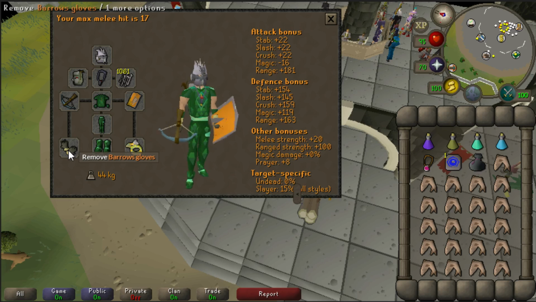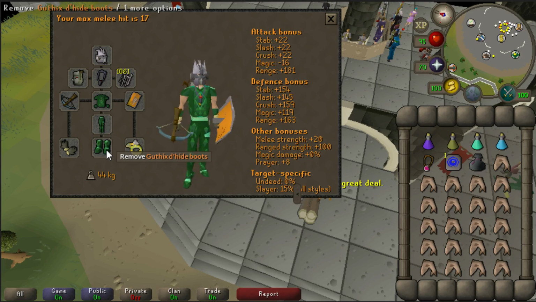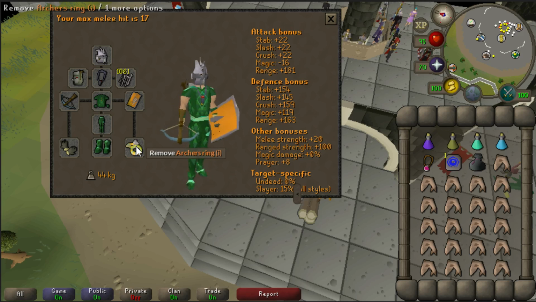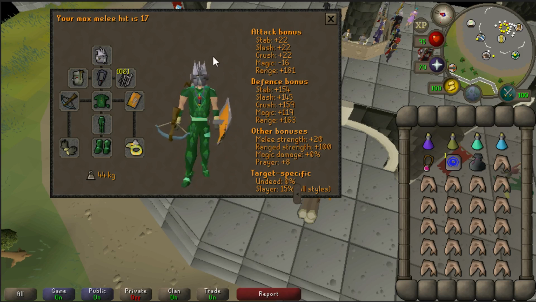For the gloves you can bring the Barrows gloves. You can bring any kind of Dragonhide boots like the Guthix Dragonhide boots, it doesn't really matter, and also the Archers Ring imbued. So that should be your ranged armor.